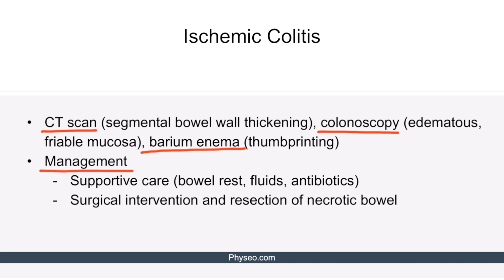Okay, so how do you manage this? Well, management is supportive initially, so it includes bowel rest, so not eating, and then giving the patient fluids and antibiotics. Something more invasive like surgery and resection of portions of the bowel may be needed if there's any suspicion of actual infarction or perforation.